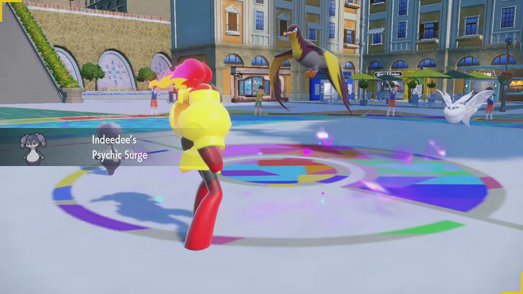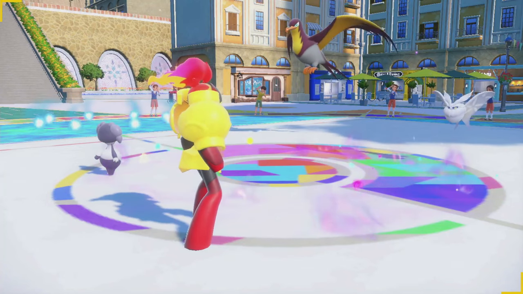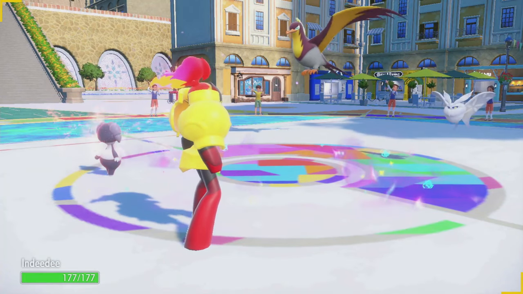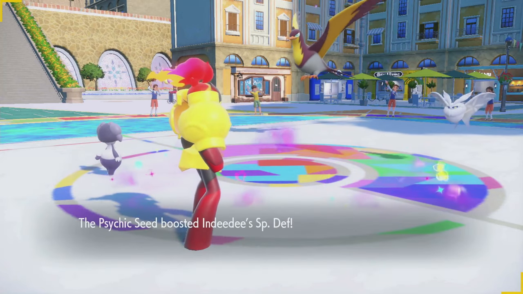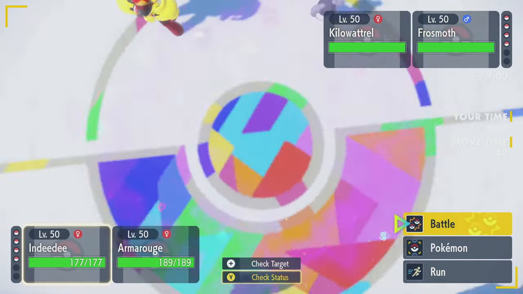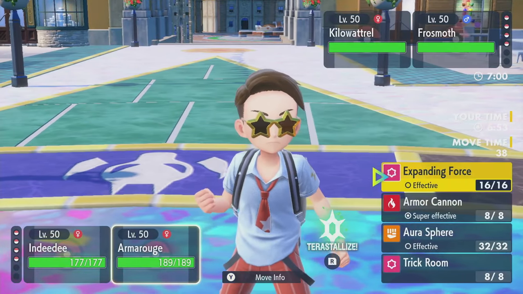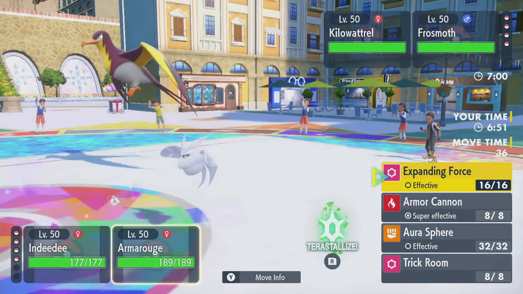I'm not exactly sure what's going on here, but I'm gonna get Trick Room up. In fact, I think Indeedee can just put Trick Room up on its own. I don't think we need to follow me here. I think Indeedee can get Trick Room up because of our special defense boost.